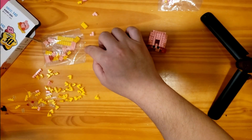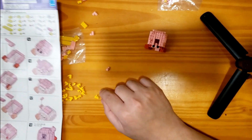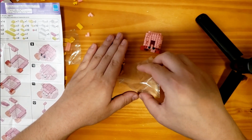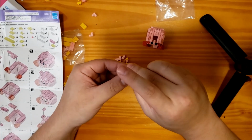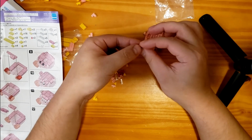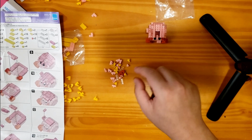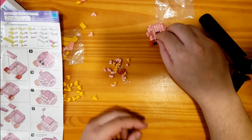A couple of the upward staircase blocks. Let's look for one really quick here. Where do they get to? Alright, yeah. So a couple of these right here. And here. It's going to be the beginning of Kirby's arm, it looks like. I need a smooth block here.